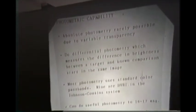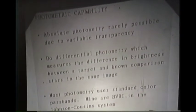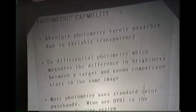Absolute photometry, which many people do, is not easy to do in Ottawa because the transparency is forever varying. So it wouldn't be very nice in which it could be done. So I eliminated that. So I do differential photometry, especially the difference in brightness between the target and known comparison stars in the same image.